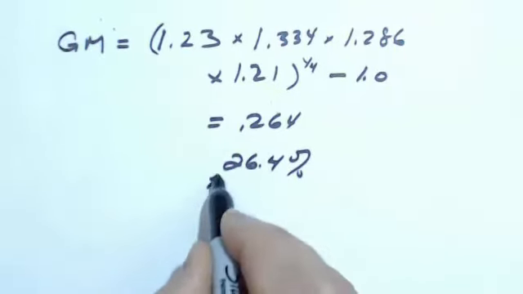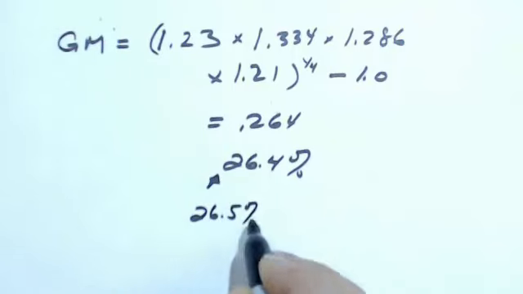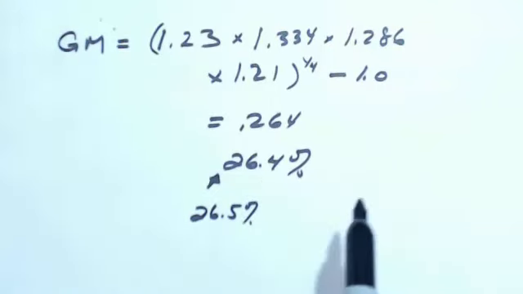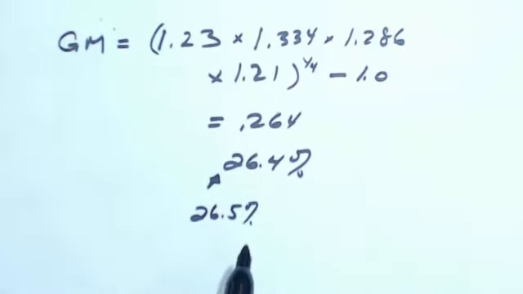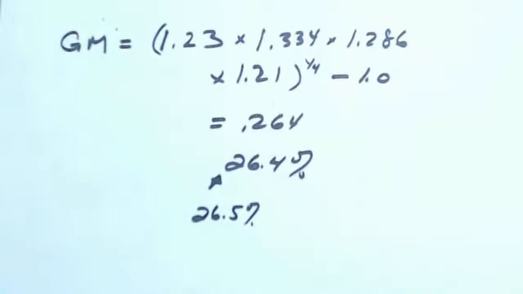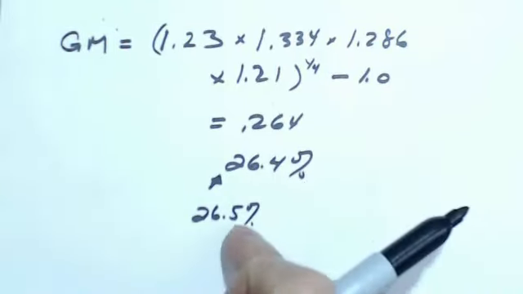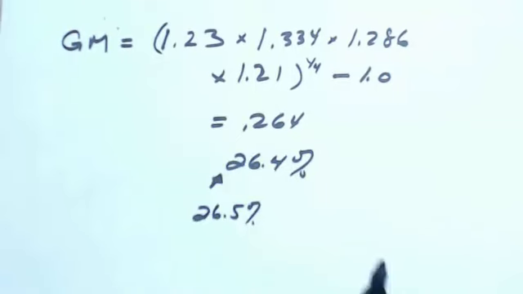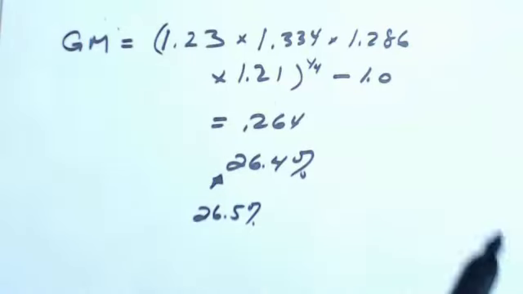Now notice that's slightly different than the 26.5 we got arithmetically. And they'll almost always be close. They'll in fact be identical if your returns are constant over time, these two numbers would be the same. And what I mean by constant is year 1 you get 10%, year 2 10%, year 3 10%, year 4 10%, and so on. Then you'll get the exact same arithmetic and geometric average, which would be 10%. It's only when you have variability in your returns that the two deviate.